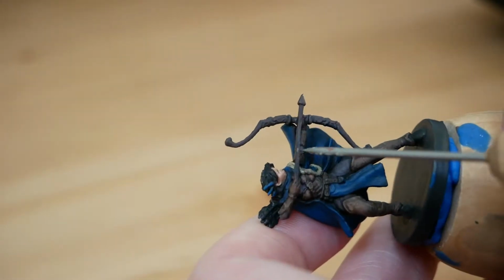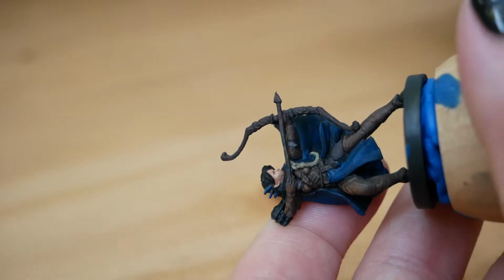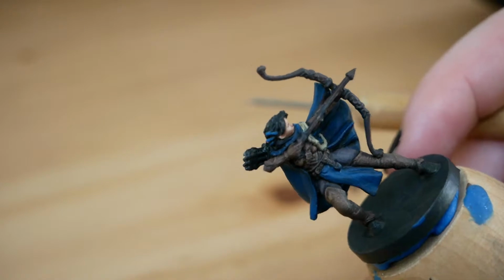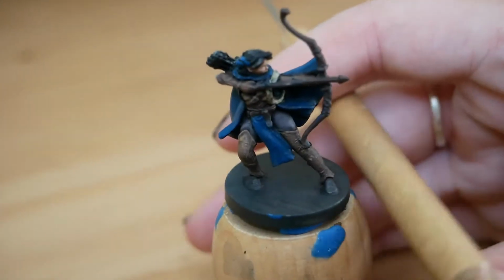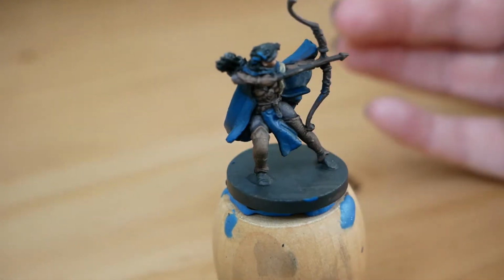So just think of it functionally. Her bow's in the way. Yeah. Think of it functionally. If you were wearing armor all over your elbow, it would be hard to bend. So just think of where those spaces would be, and you should be able to find them pretty easily.